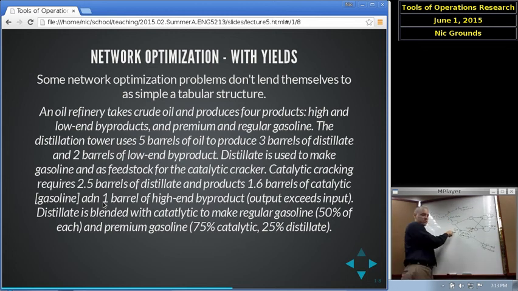So actually, there's a yield here in that you use 2.5 barrels in, and you get technically 2.6 barrels out. That is, there's some extra produced as a byproduct of that process.